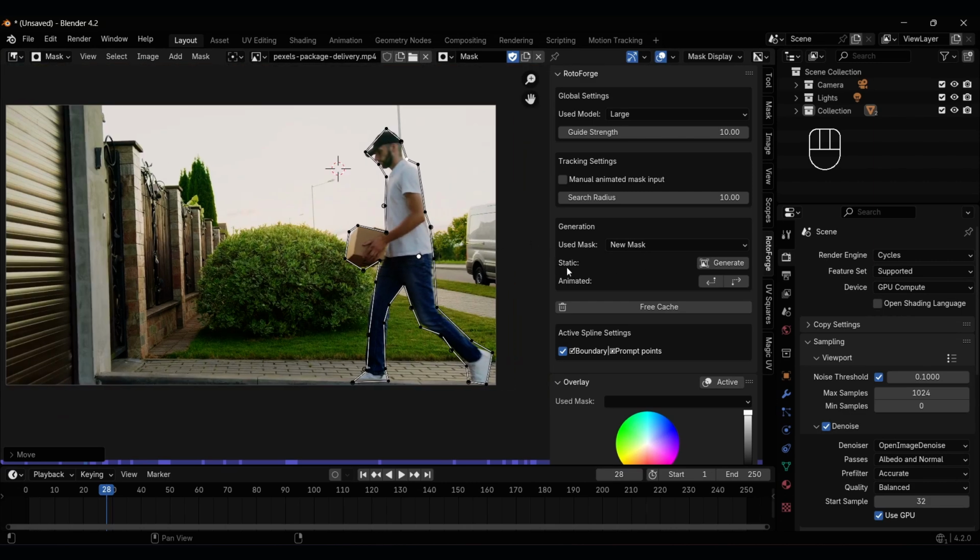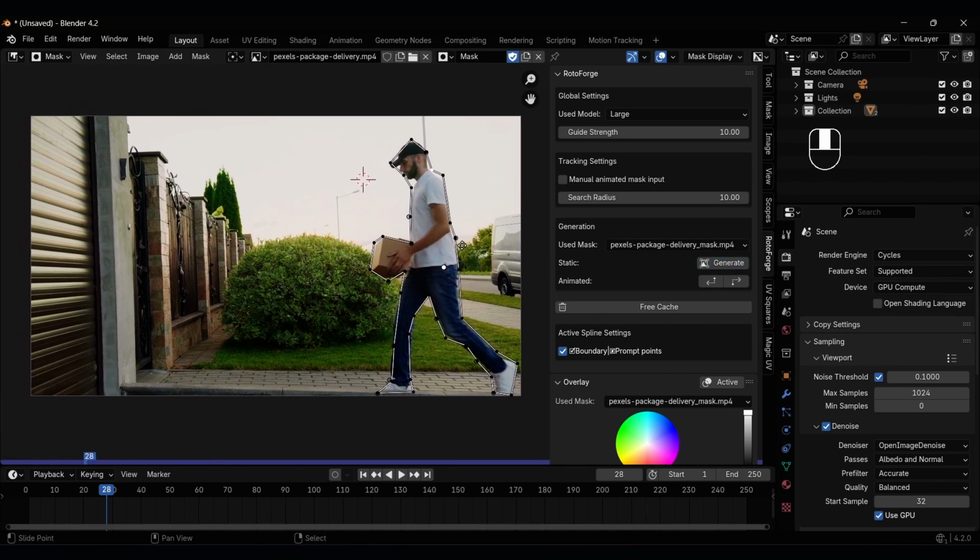For images, you're gonna use the static button, and for videos, the animated one. What you do is first you say if you already have a mask you want to overwrite or contribute to, in case of the animated one. We don't have a mask currently, so we're gonna say new mask, and we can generate one. In this case, it is a video, yes, but I'm just gonna do that for demonstration purposes.